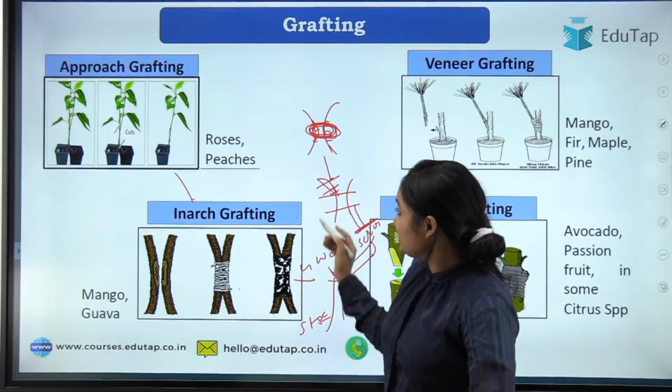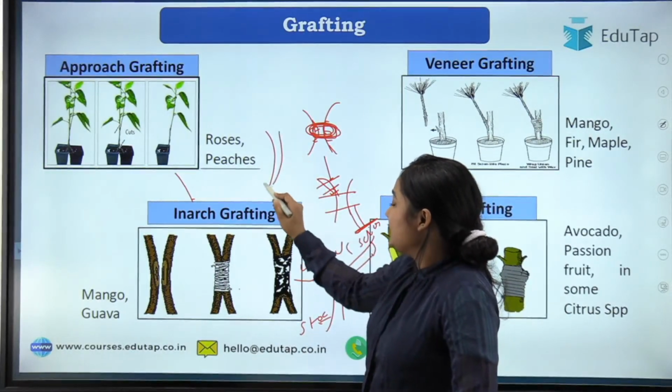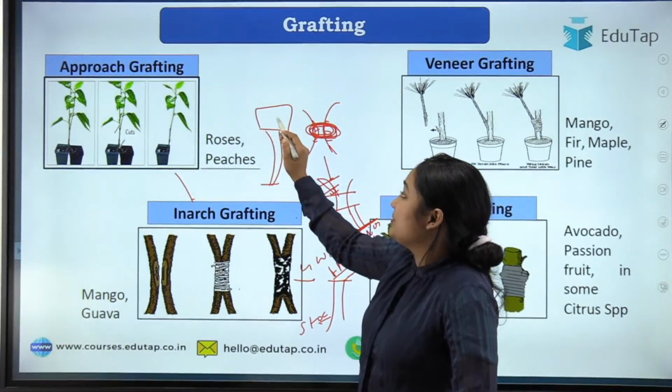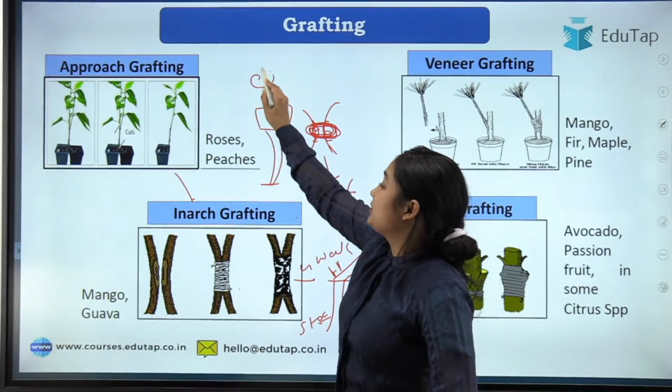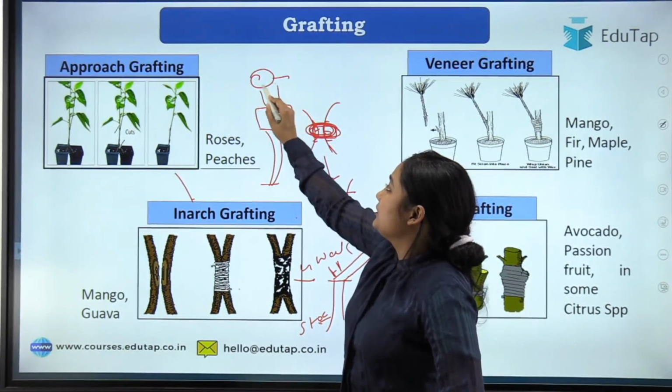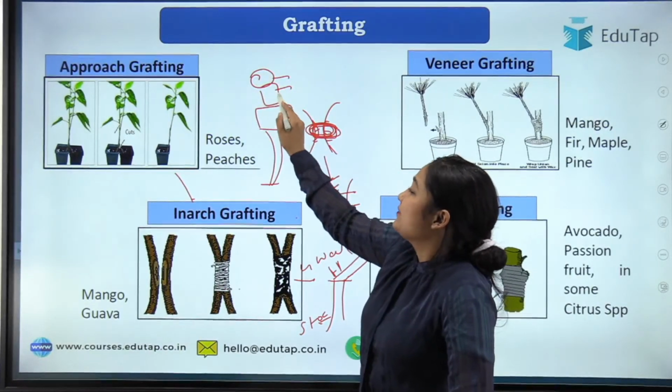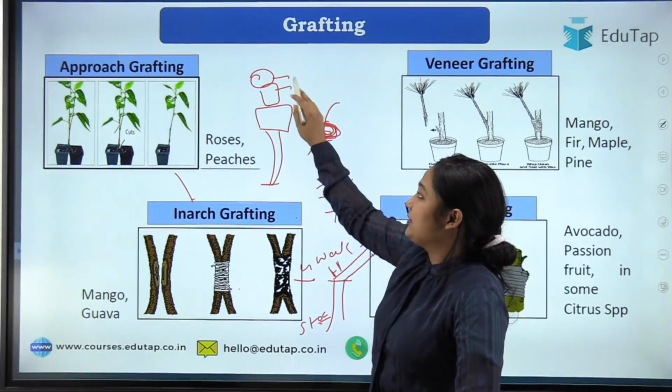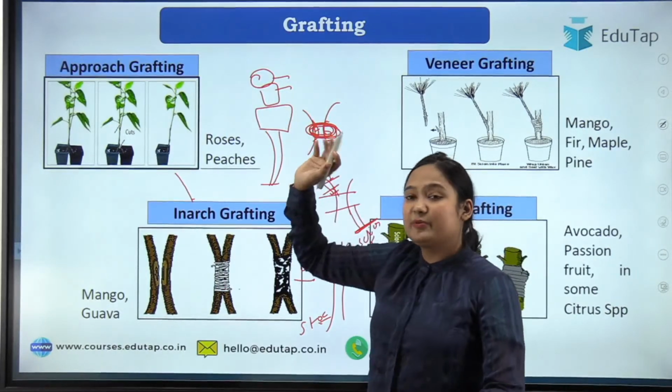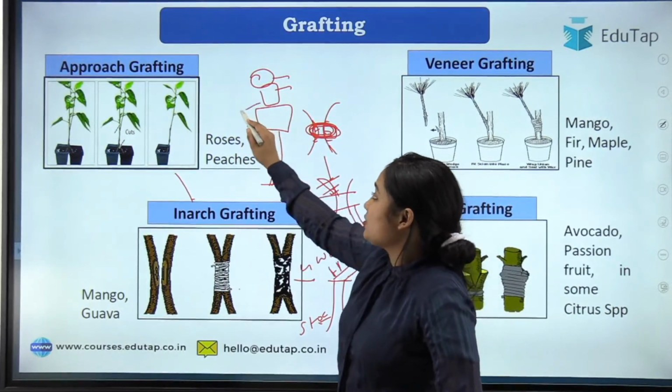You will slowly remove it. Suppose this is your stalk part. From your stalk part you have to remove the branches, but you will do it slowly. So at 1 week you have removed a few centimeters. Then in the second week you will remove some centimeters. Then in the third week you will remove some centimeters. That is what you do in the stalk part.